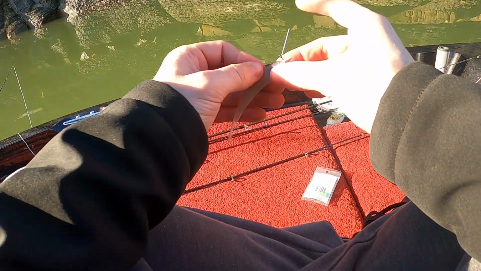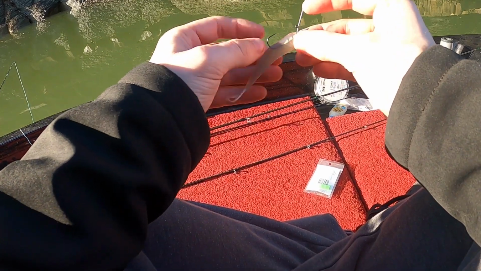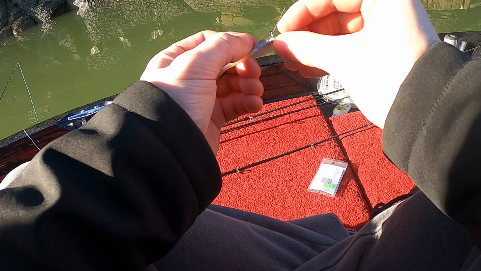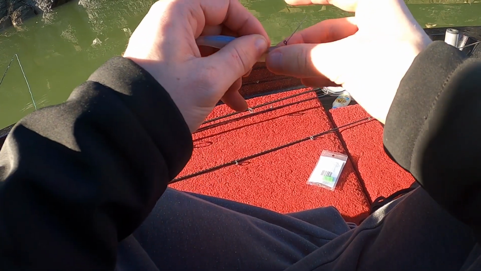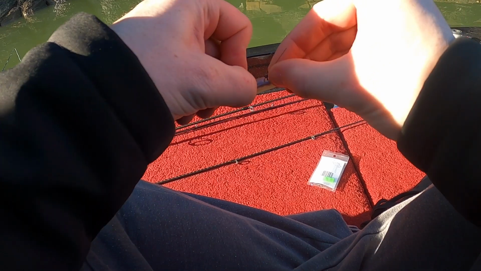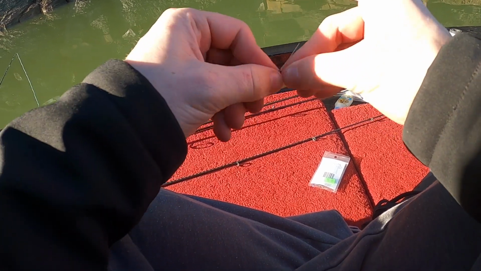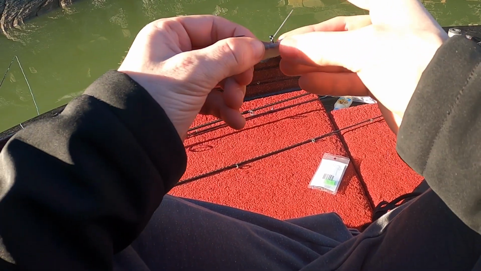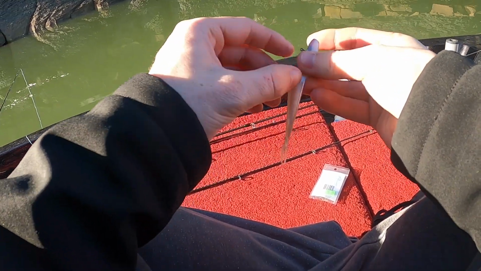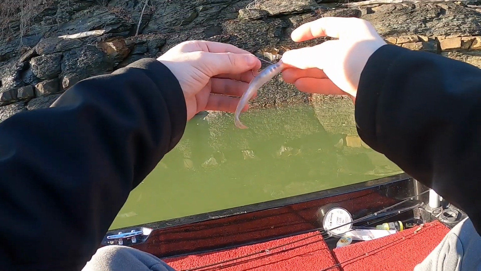Once you get here, you're actually going to take the end of the bait. I'm still trying to figure out the best functional way to do this without ripping your plastic, but you're going to bury the head of this nail weight into the tip of your plastic. It's a little difficult, but once you get it in there, you can tuck it in, and then I can bend back my weed guard.